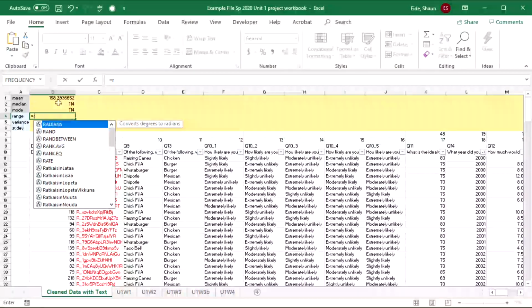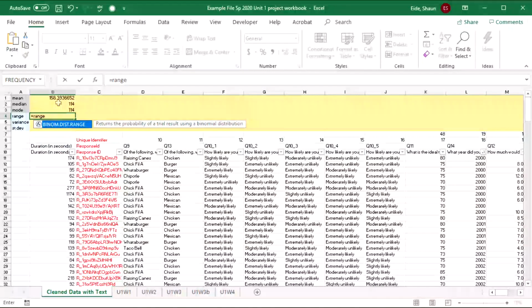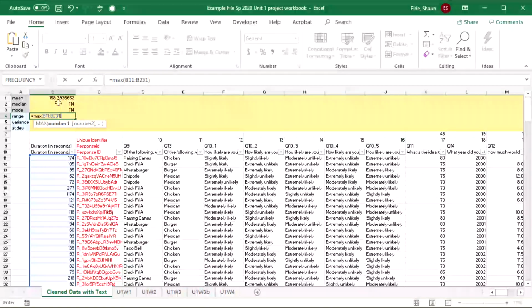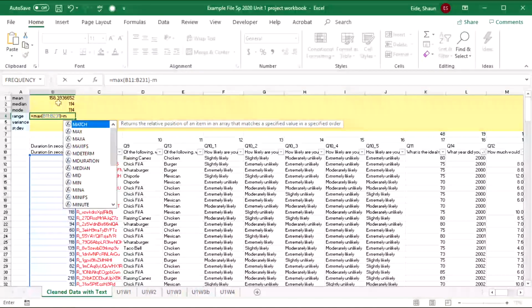Now can I do range? Unfortunately, I can't do range. So in order to do range, I have to do equals max, give me the max of that entire group, and from that max subtract the min. So equals max minus min.